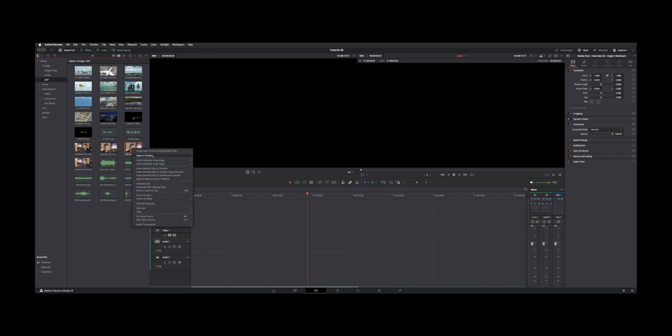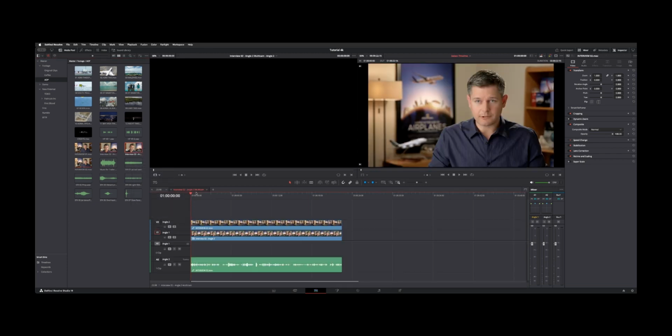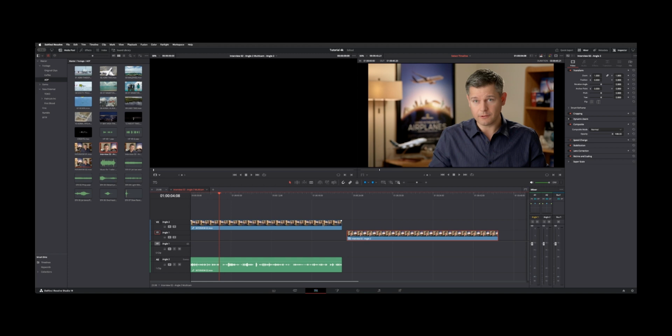So I'm gonna right click and say open in timeline. And you can see the timeline's now named what the clip was named. And then here's our two angles. Angle 2 here happens to be the zoomed in, and the top clip on angle 2 track is the regular clip. So I'm going to swap that and move these down.